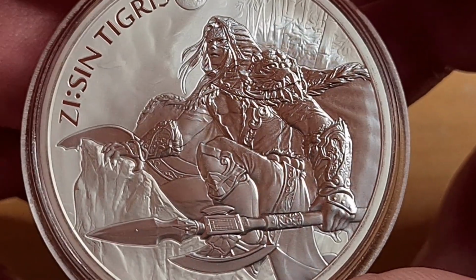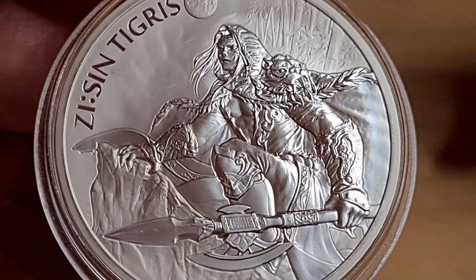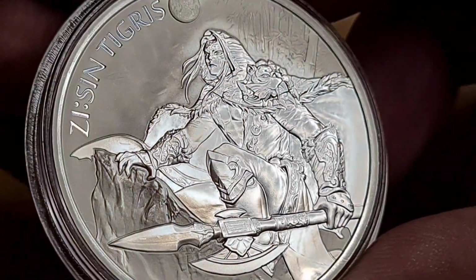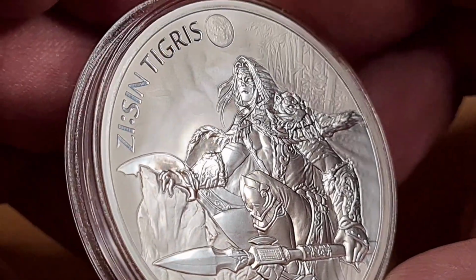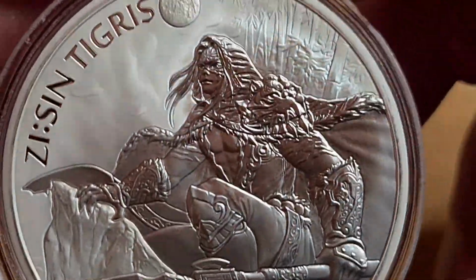I mean, look at this. It's almost as if it's radiating, like there should be a beam of sun behind him, because when you look at the coin, look at it. It's absolutely beautiful. You guys know I'm not a fan of matted textures and stuff, but it's different. It, as the light kind of hits in different areas, you can see what I mean.